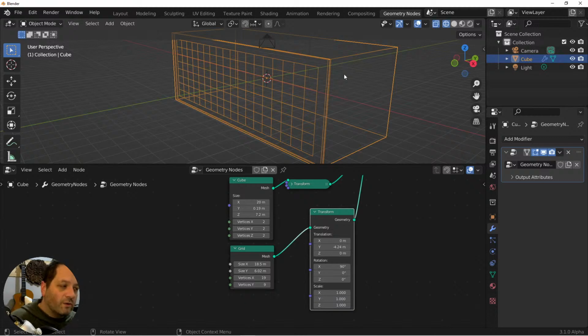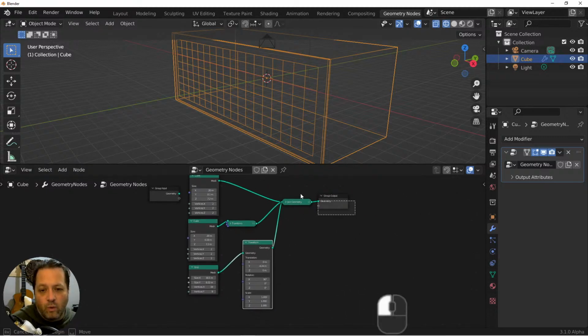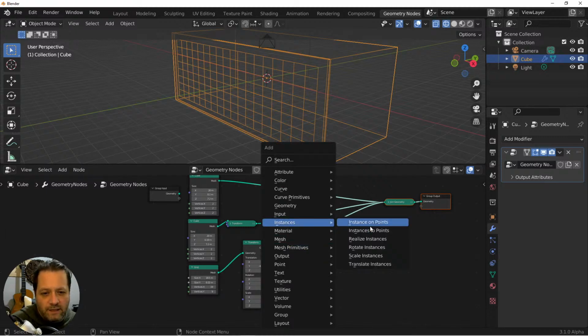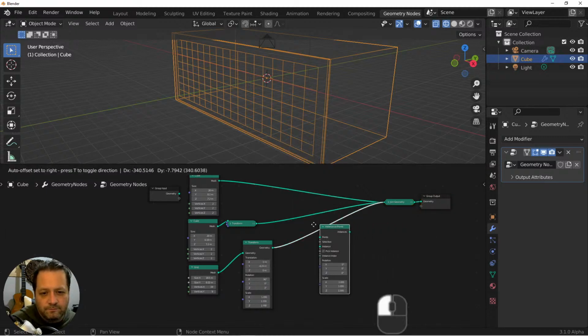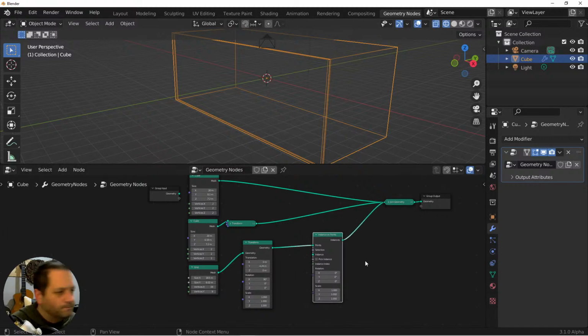Whereas before, you always had to go back and edit the original meshes, and then that could get messy, and you lost a lot of control that way. So what I want to do is use this as some points. And I'm going to use my instance on points node, put that there. So that grid has now become my points.